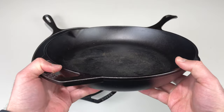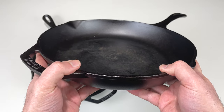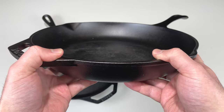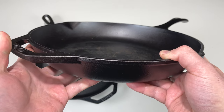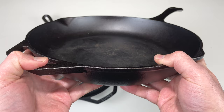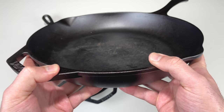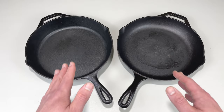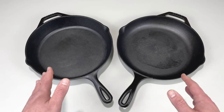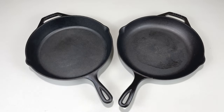I really like the Chef Collection skillet too. It has a more modern look, it's more lightweight, the handle is a little bit longer. It almost looks like a carbon steel skillet, but it performs similar to the Classic. It heats up a little bit faster and doesn't retain heat quite as well, but it cooks very, very similar — you're not going to notice a huge difference between the two. The truth is you can't go wrong with either skillet. Lodge has been in business for over a century, and they make really high quality cast iron skillets.